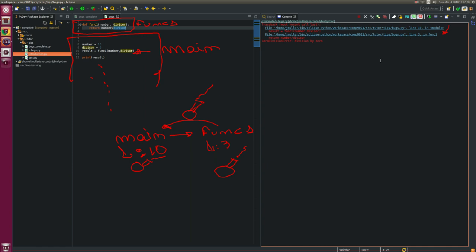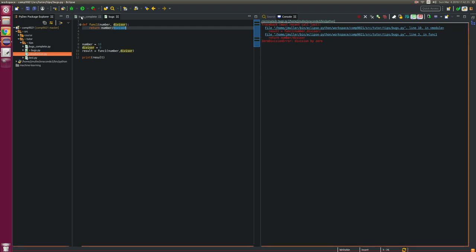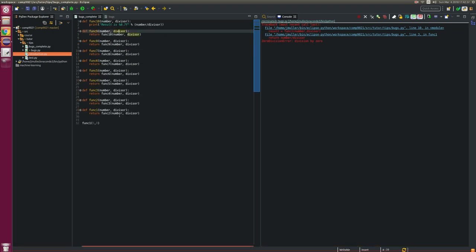Alright, so don't get scared about this. You can have more of these blue lines, but it's not always that you have more than one bug. Okay, so let's see this code here. It's the same logic as before. Func1 calls this function, which calls func2.